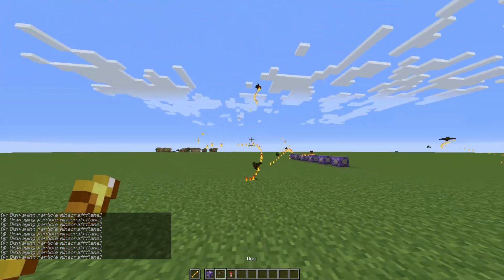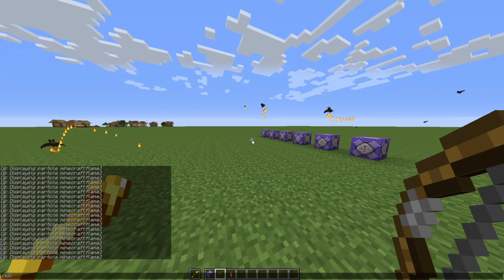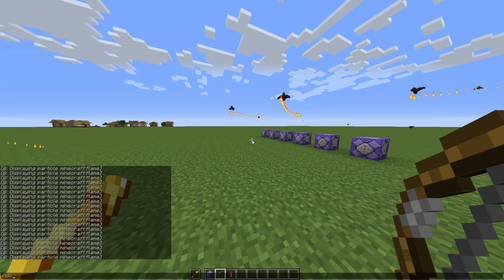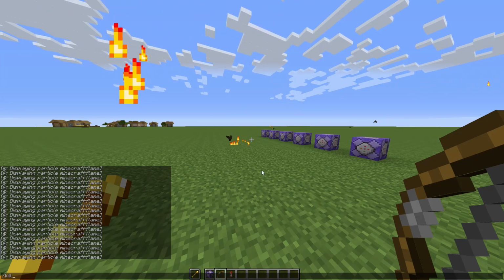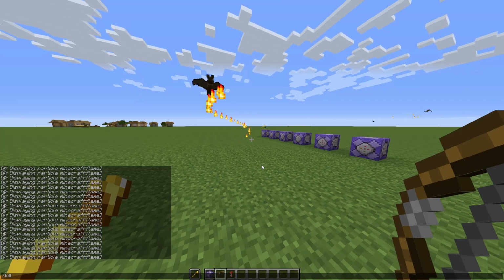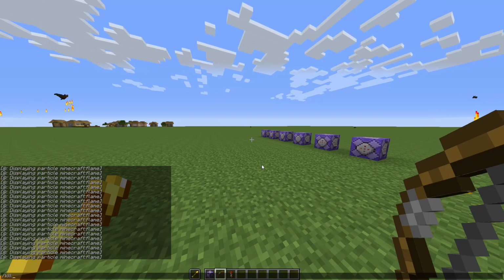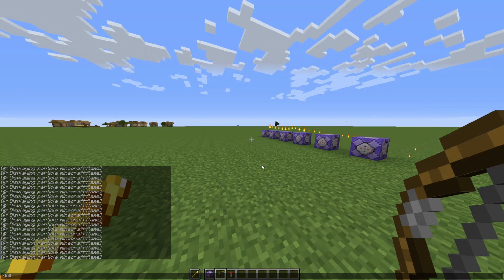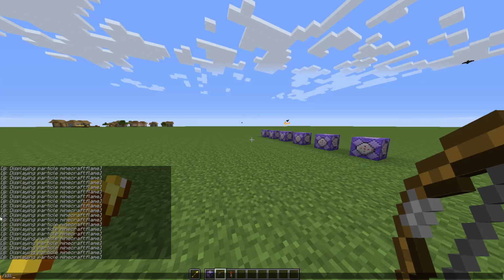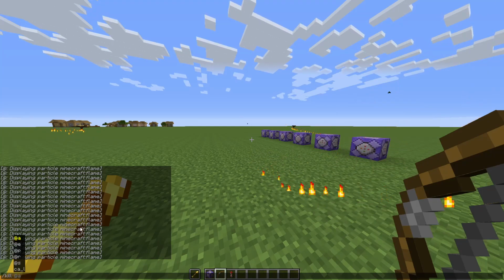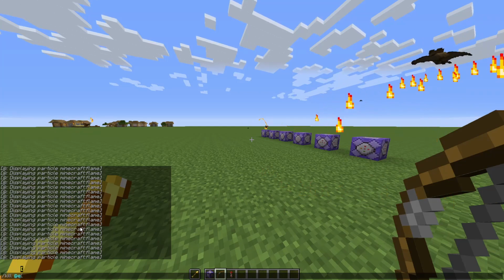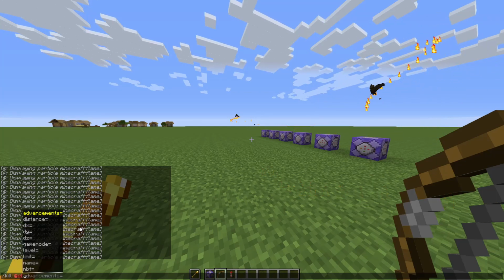So now, let's just do /kill, and when we want to kill the bats, we can do /kill at E. So this incorporates some stuff we learned earlier.